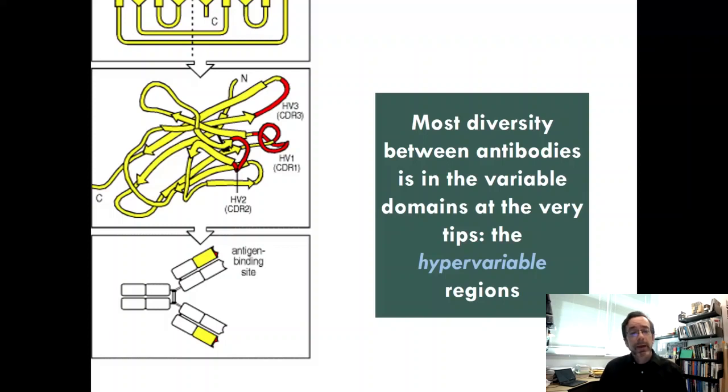It's because they are the regions that actually touch the antigen. They're on the very end of the protein, these loops at the very end of each of the domains. They mutate like crazy, and the reason is those are the parts that are actually touching the antigen. So you have all these different shapes of antibodies on hold, ready to be activated, with all these mutations that give you millions of different possibilities. And that's something that no pathogen can get away from for long. The antigen binding site is hypervariable.